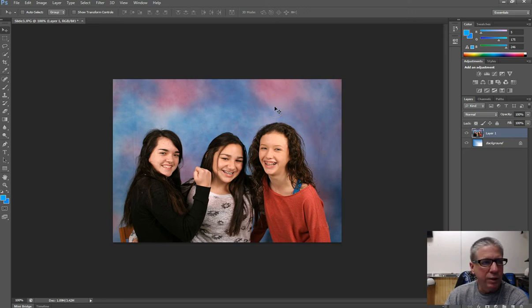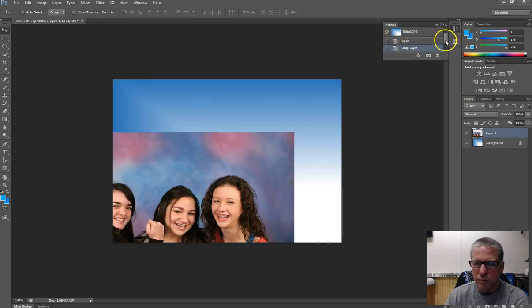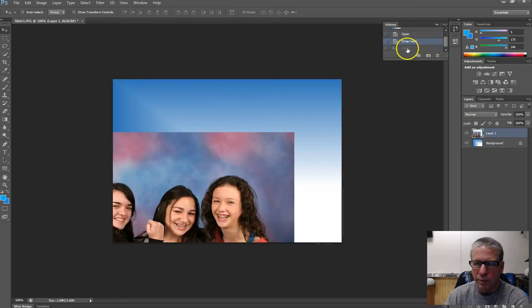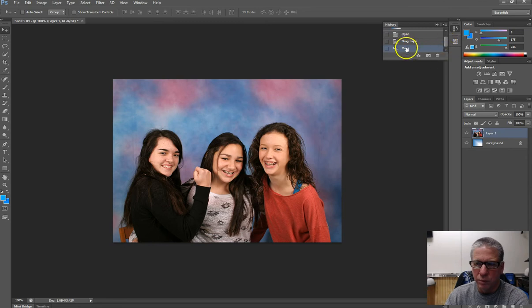If at any time you need to undo something, you will notice that we have the history button right here. And that history button remembers about 20 different commands. And so there is our background. We've opened it, we dragged the layer, and then we moved that layer. And so at any point we can go forward and backwards through time to either undo or redo some commands. So that history is going to be your best friend. Just make sure you get to it soon enough. But like I said, it only remembers about 20 commands.